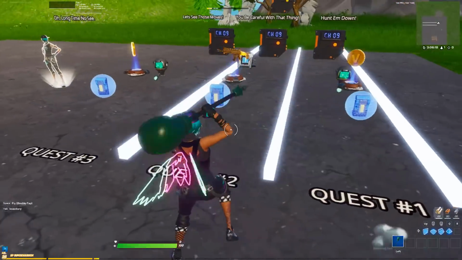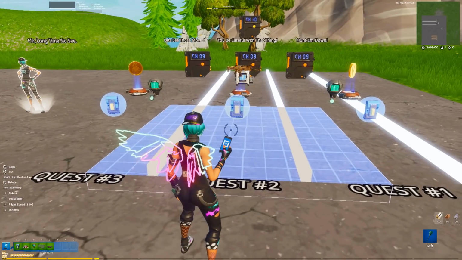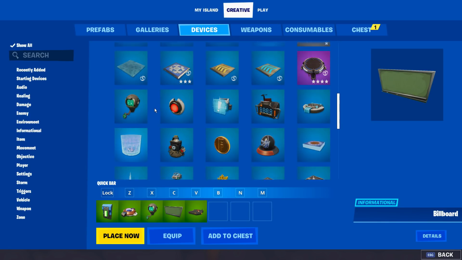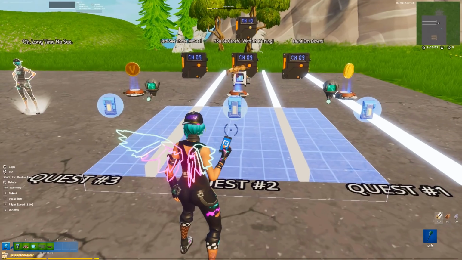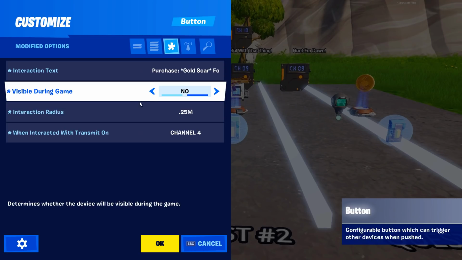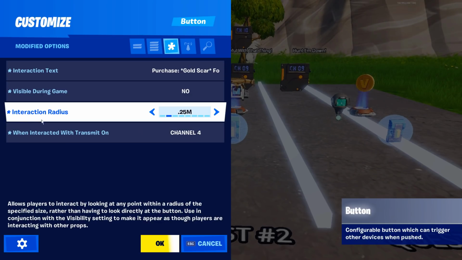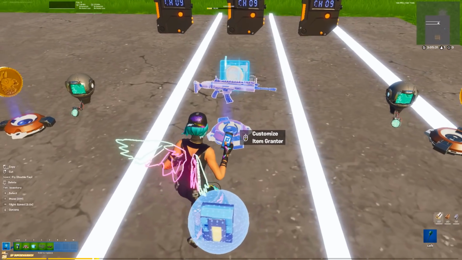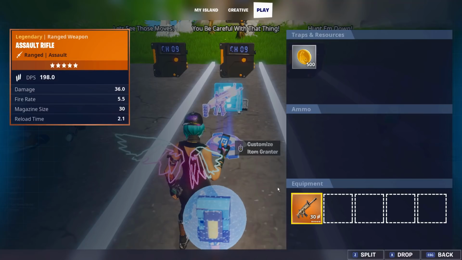Now we're ready to move on to the next quest. For the second quest, we're going to need 3 devices: a button, an item granter, and a conditional button. For the button, open up the settings and we want to set the interaction text to purchase gold scar for 100 gold. Then we're going to set visible during game to no, interaction radius to 0.25, and when interacted with, transmit on channel 4.